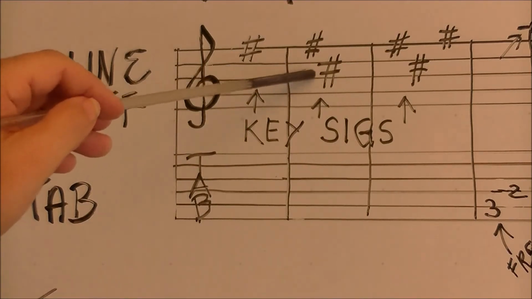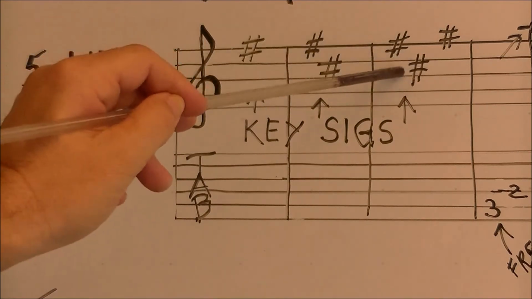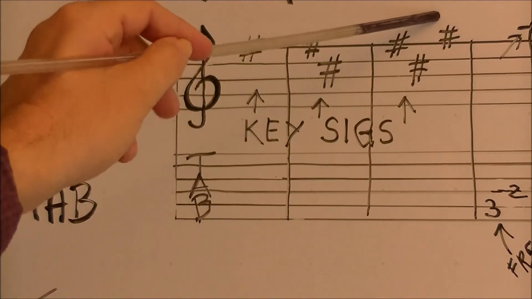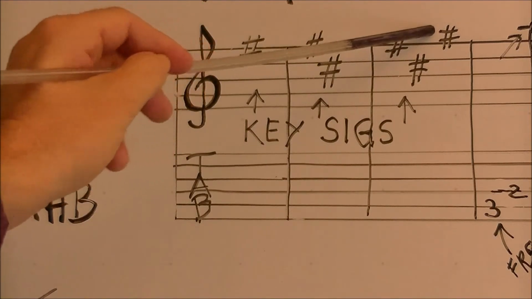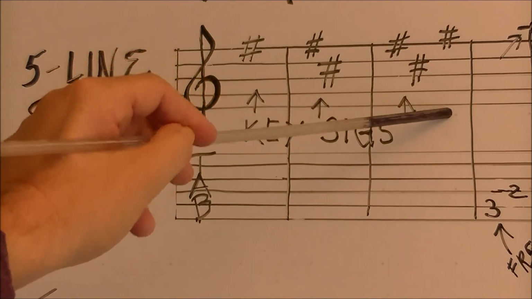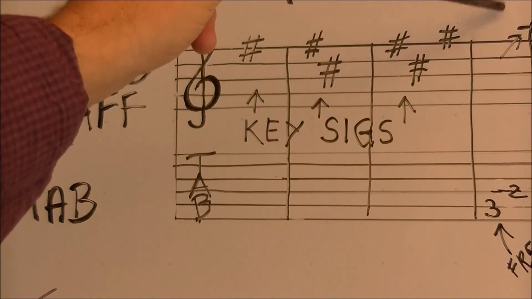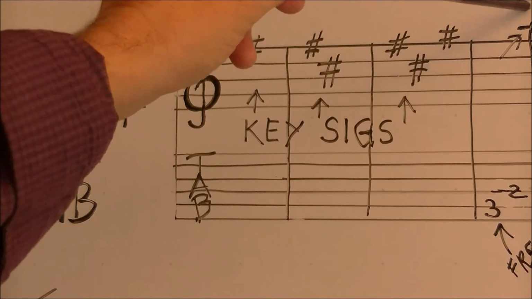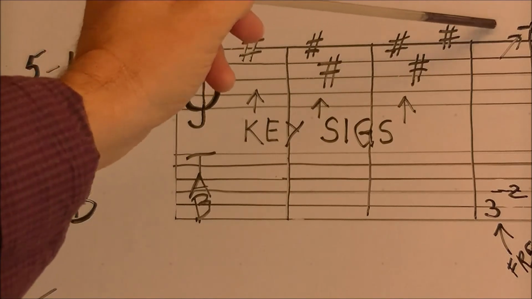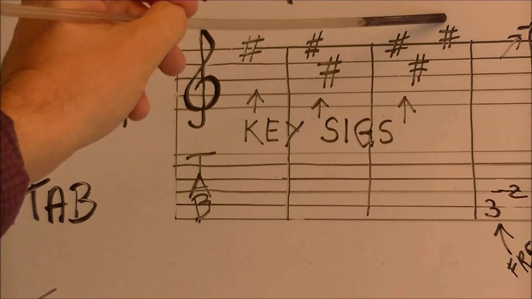Okay, so now we have the key of D here, and notice we have F sharp and C sharp held over from the key of D. We add one more sharp, that's a G sharp. The space above the 5-line staff counts for notes, so does the space below it, and if you need to add extra lines and spaces, this is what you get. These are called ledger lines. It's just an extra line. You can add however many that you want, and this would be the note A. The space directly above the F, remember this top line is an F, is a G, so G sharp.